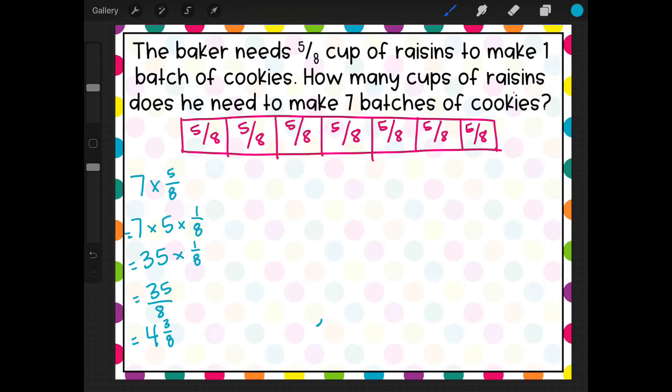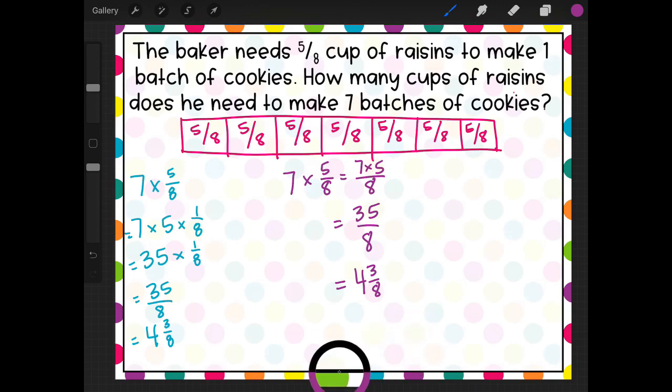If you don't remember how to find the mixed numbers, go back to some of the videos from yesterday and check it out. Okay, so the next solution I'm going to do is in purple. So we start off with 7 times 5/8, which is equal to 35/8. And once again, I know I need to make that into a mixed number, so I end up with 4 and 3/8.